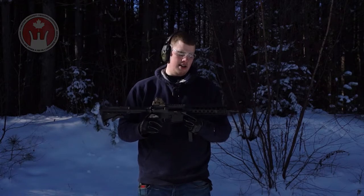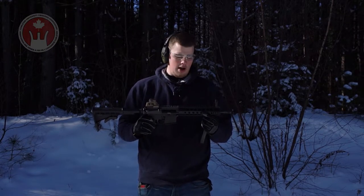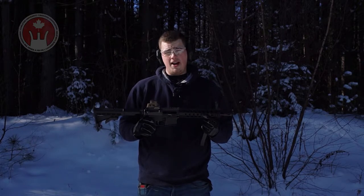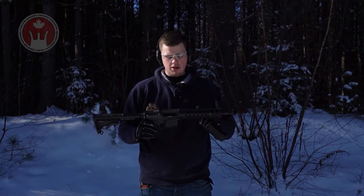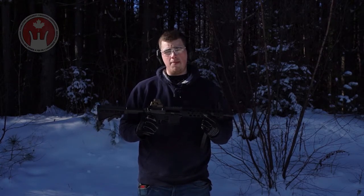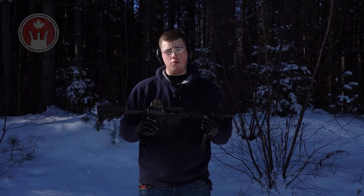What I have here is an AR-15. This is a 10 and a half inch barreled AR-15 that's semi-automatic, and this firearm is restricted by name in Canada, which means even if it had the 18 and a half inch barrel it would still be restricted, and can only be used by people who hold registered restricted licenses and can only be shot at approved firing ranges.